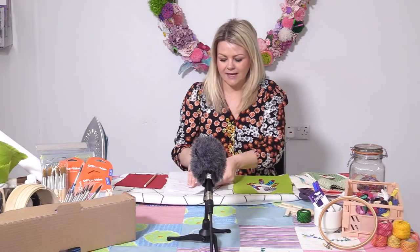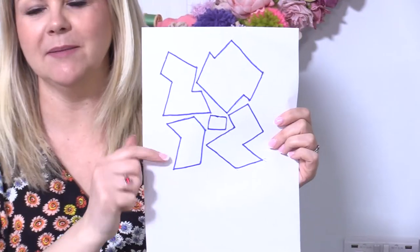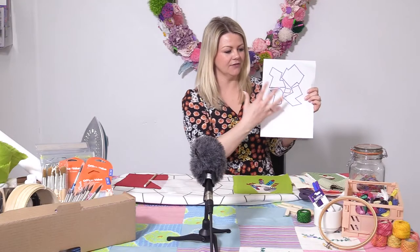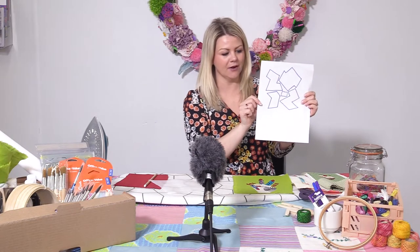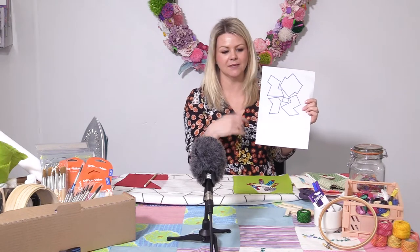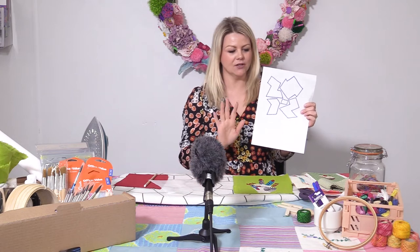So I've got here a little template. This is the 2012 Olympics logo, which I've created on here. I've just traced over it, and I'm going to use this to work from. The thing that I really need to mention is that if you're going to do anything with numbers or letters, when you're using the bond web, you've got to flip it round the other way so that it comes out the right way when we do it.